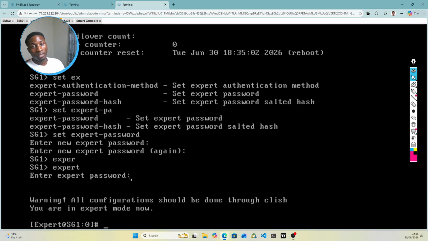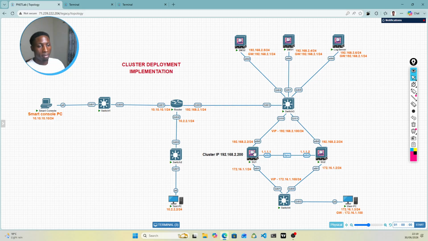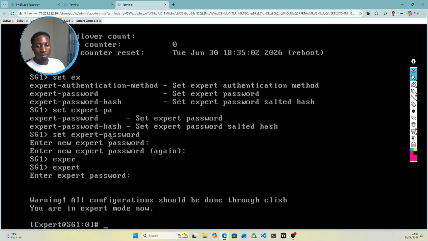So to fail over traffic, since we already know that this is the primary security gateway, you just need to come to the CLI and type cphaprob, no, you need to type in clusterXL_admin down.